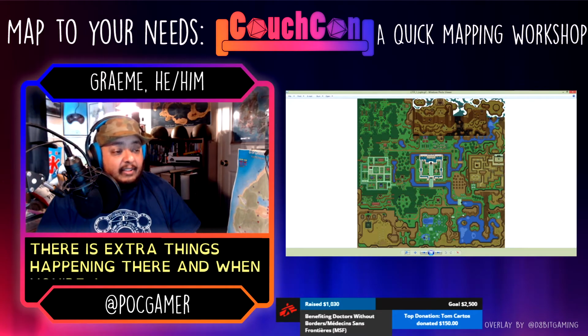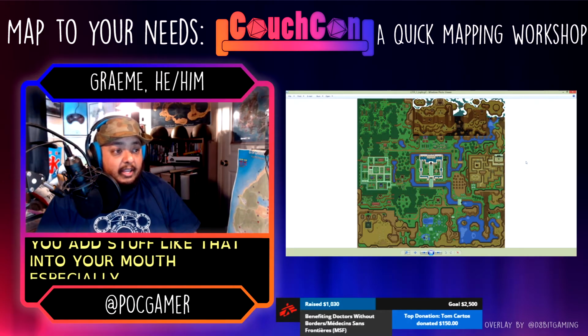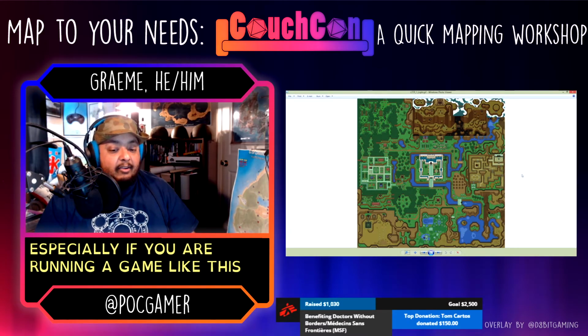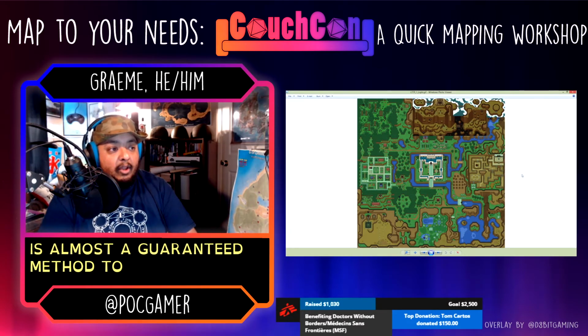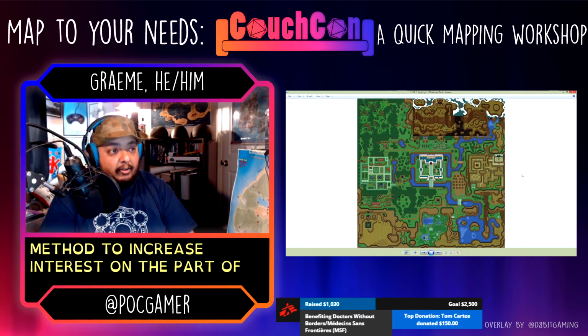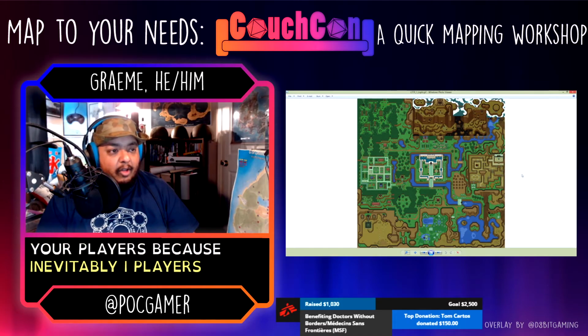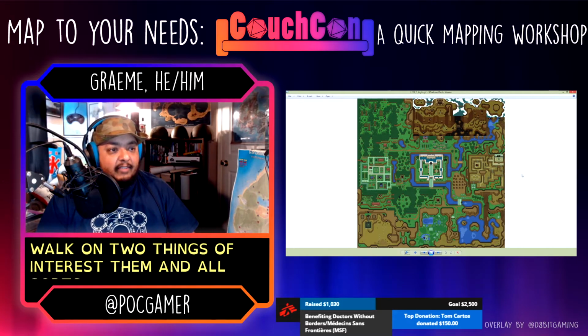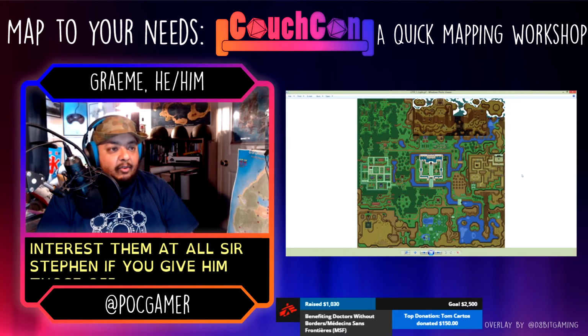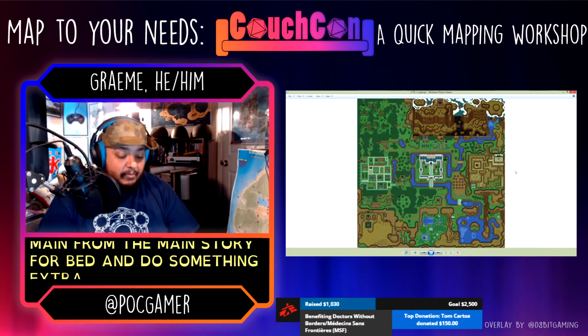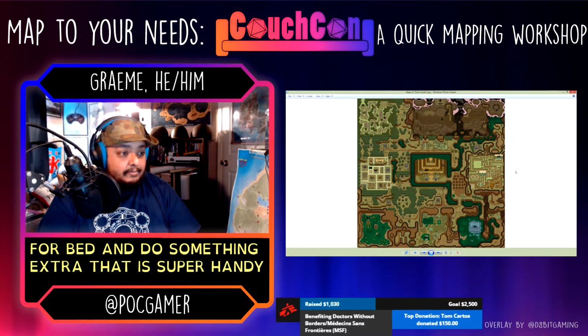And when you add stuff like that into your map, especially if you're running a game like this, it is almost a guaranteed method to increase interest on the part of your players, because inevitably players will lock on to things that interest them. And if you give them those opportunities to get away from the main story for a bit and do something extra, that is super handy.